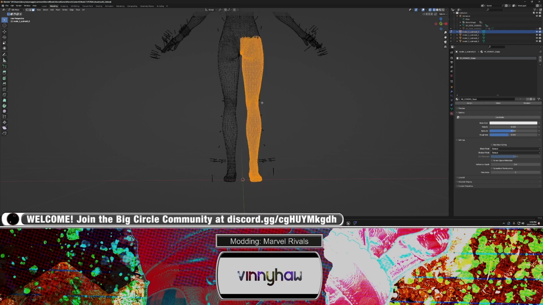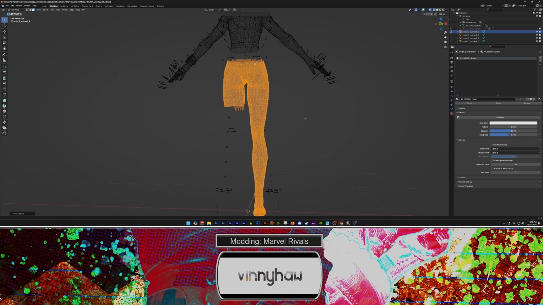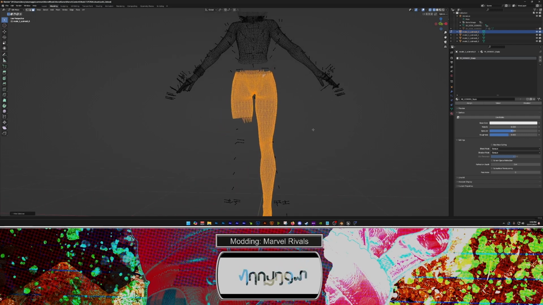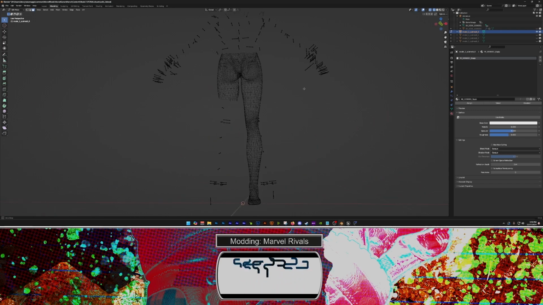So now I'm in our body, right? And then on the opposite leg, we'll hold shift on my keyboard and do another highlight. See this? So this is how I do all my legs all the time. I'm then going to hold shift on my keyboard, hit H. That's going to hide the rest of her leg. I'm going to come up here on the right side and hide the rest of her body parts. So all we are working on is just her leg. This is it.